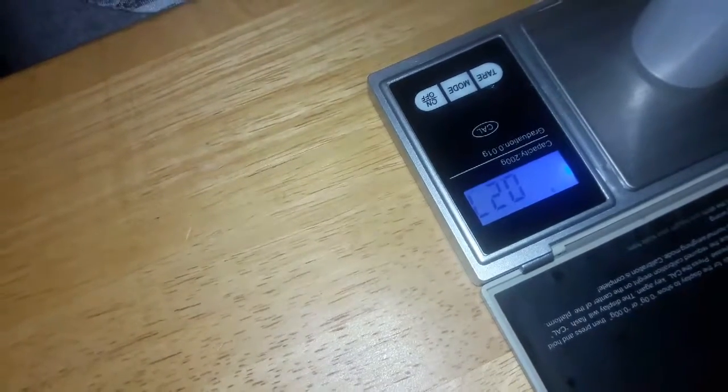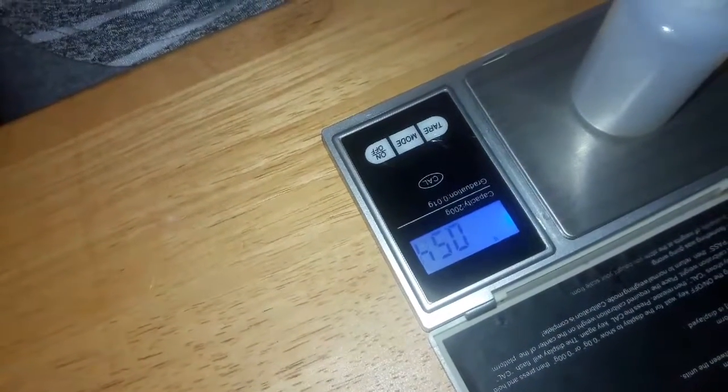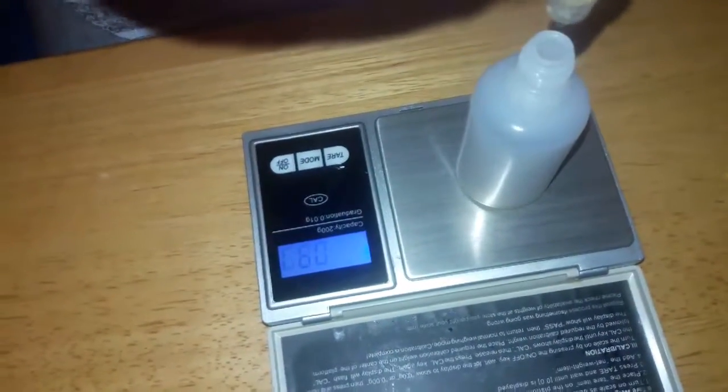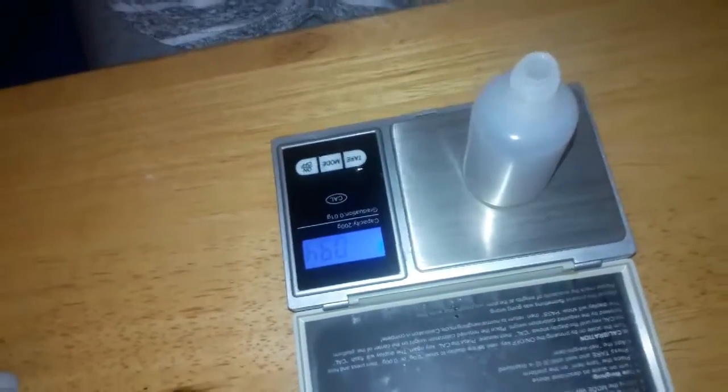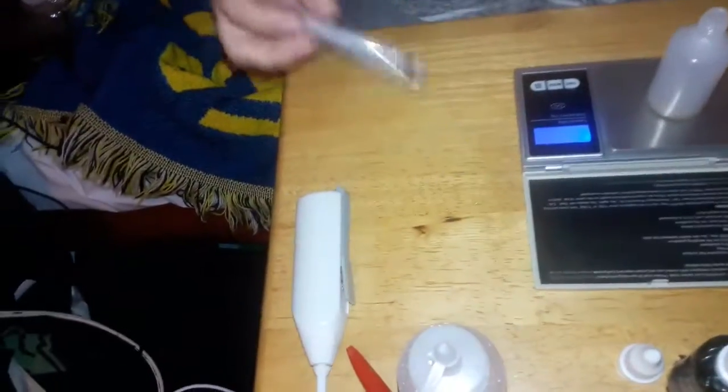As the scale gets up around 80, start slowing down. It has to be really slow — that was just one drop, it's fine. Two to three points is about one drop. Now we're going to do Flavor West bacon at two percent, which registers at 0.6 ml and 0.61 grams.